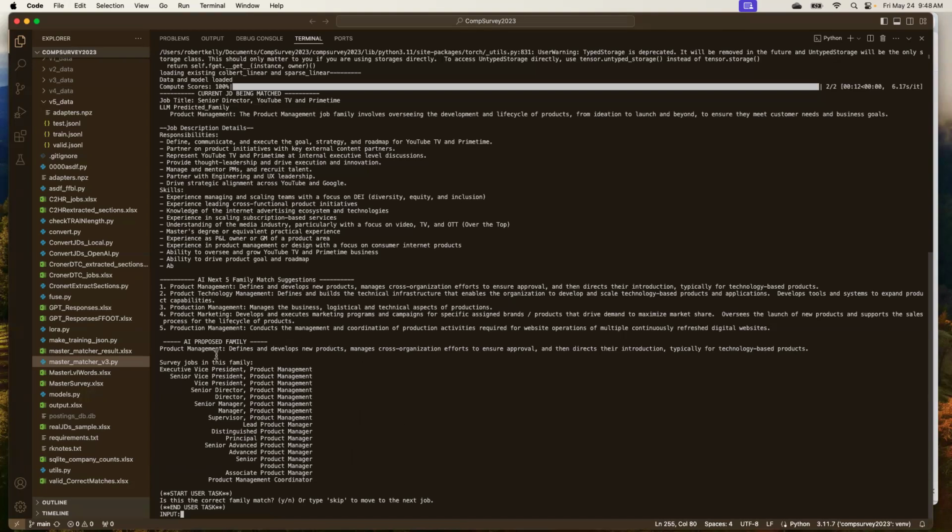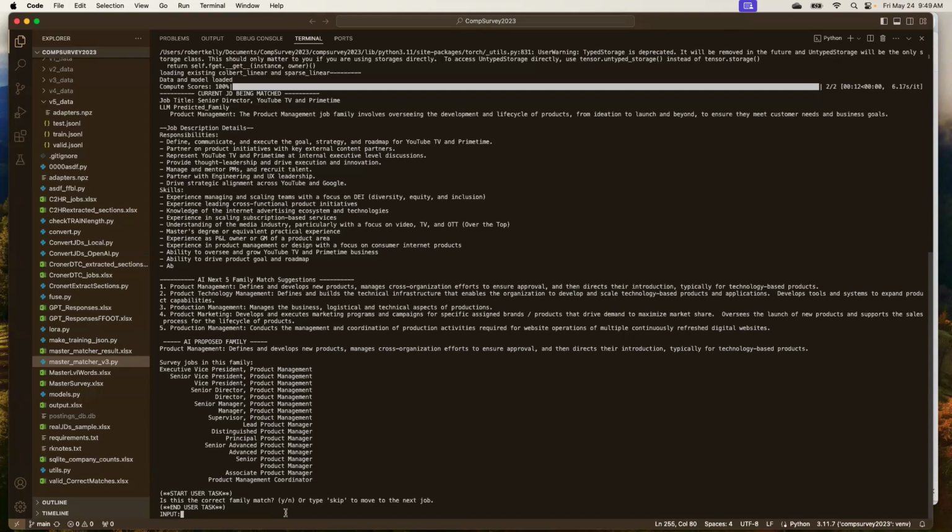So the user has to take a look at this and say, okay, we are proposing product management as the AI's most likely match for this job. Just as an FYI, here's all the product management jobs in the survey, so you can kind of eyeball that. And now you're ready to input whether that's correct or not.